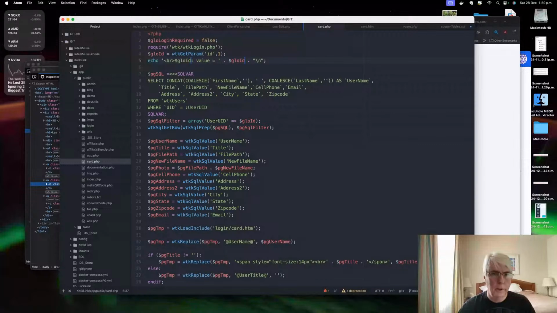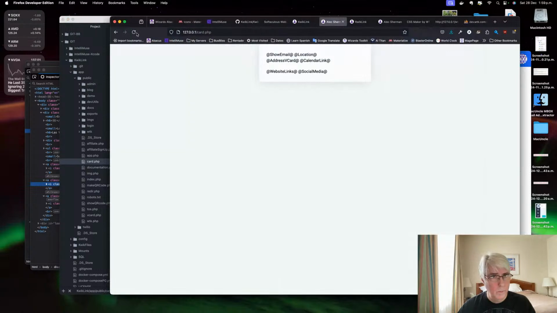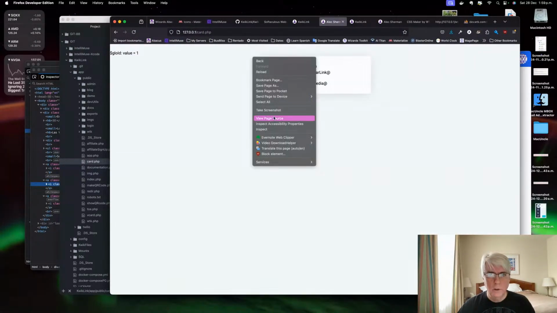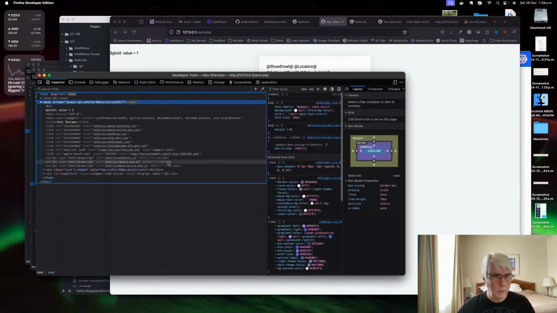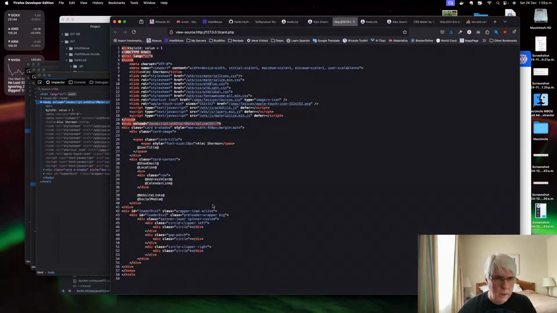Let's see what it's putting in there. I saw something show up real quick. Let's see what this actually did. Okay, there's the name. No title. There's the name.